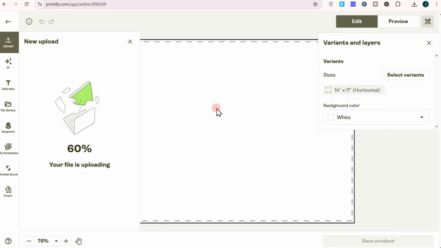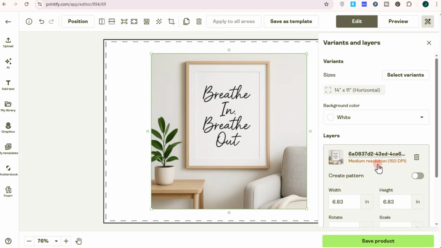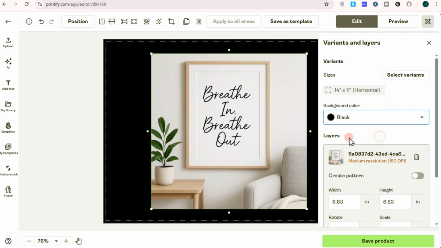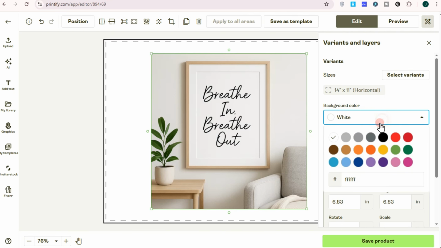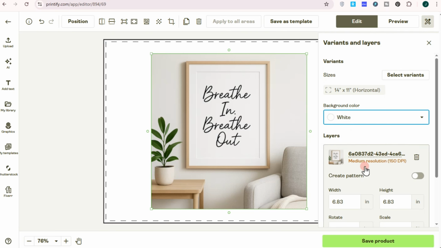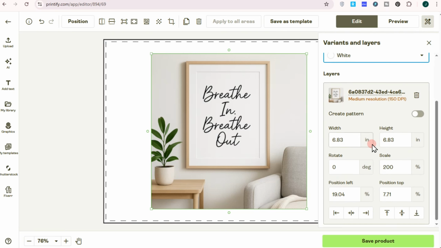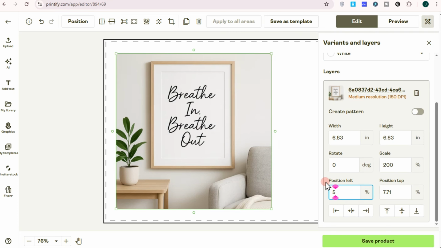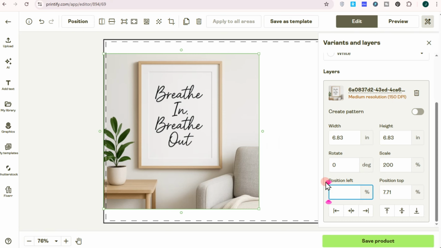Tap on edit above, and then we're going to upload the wall art that we have created using Canva. So let's just say that you have created this using Canva or other editing tools. You can still edit this using Printify tools. So you just have to simply add whatever you want to add here or replace whatever you want to replace. And then once done, you can now save this product.